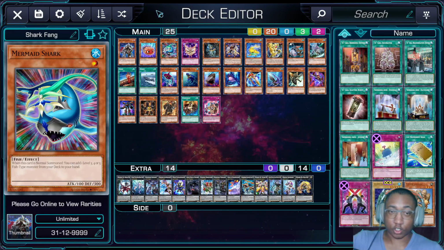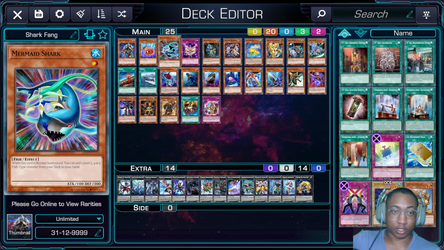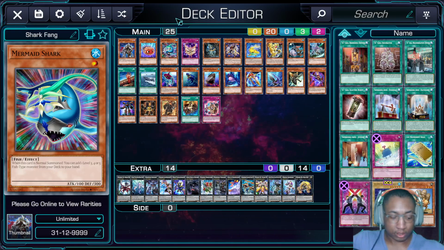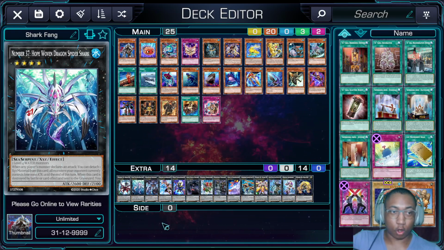You can search a shark, and many of them have special summon effects, and then level duplication, and some of them have level modification effects themselves. So I guess we'll have to look at that. A search for a shark, that's good, and you're already going to have this on the field. So let's look at what we're going to be able to do on the field once we have that. So the next shark card is, let's see, the UR, boom, number 37, Hope Woven Dragon Spider Shark.